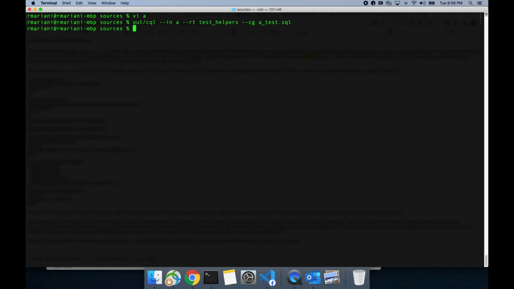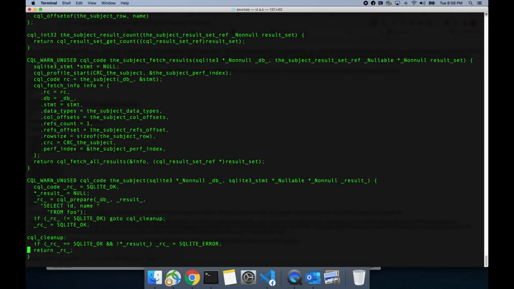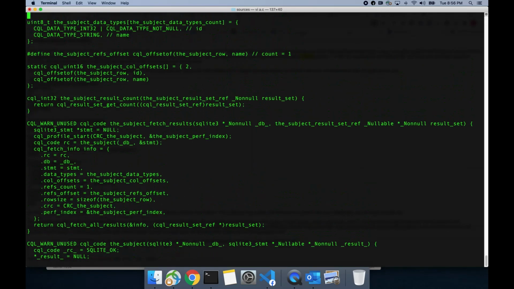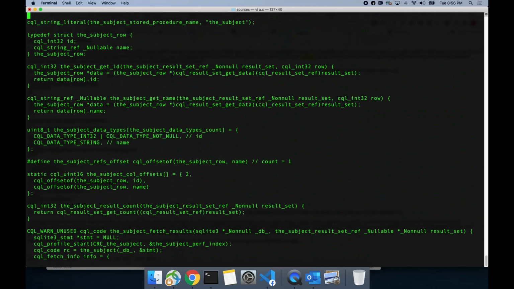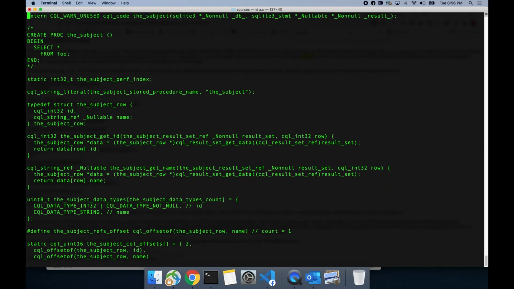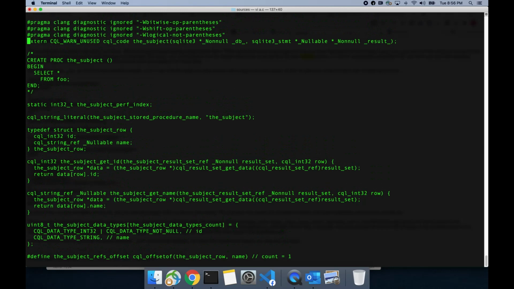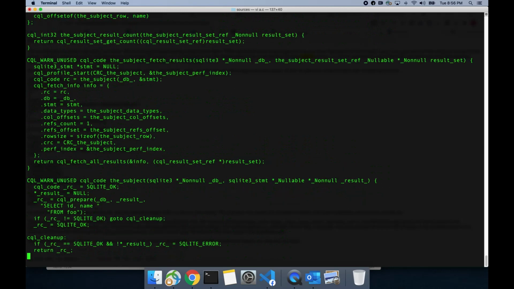Okay, great. Now also I could have done this, right? -in a cg a.h a.c. So this is the actual code for your thing. Okay, remember the result set thing. This is the code that's generated. All the metadata, same as the stuff we talked about last time. There's the getters. There's the struct thing, and okay, right? So this is going to create a bunch of code. Now, but if you want to test this, you're going to need to do some setup.